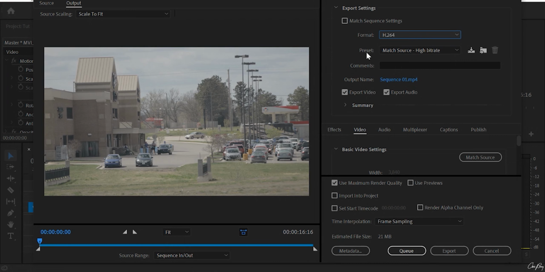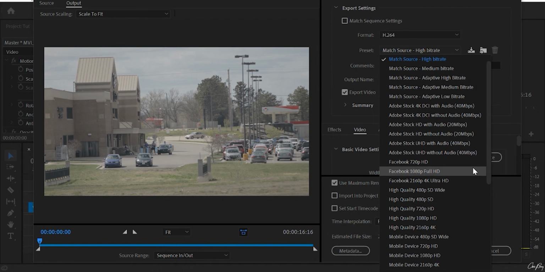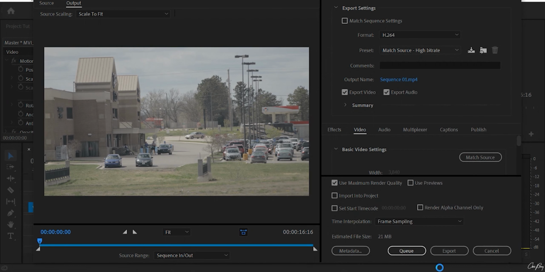H.264. On the preset tab, we're going to click on it and go all the way down to YouTube 4K. Then we're going to hit match source, lock all that in, scroll down, check render at maximum depth, and then check use maximum render quality. And that's it. Now it'll export a 4K video, even though it's not 4K. And then when you go to upload it to YouTube, it's going to be a better, higher res, better looking quality video than it would if you just use 1080p.